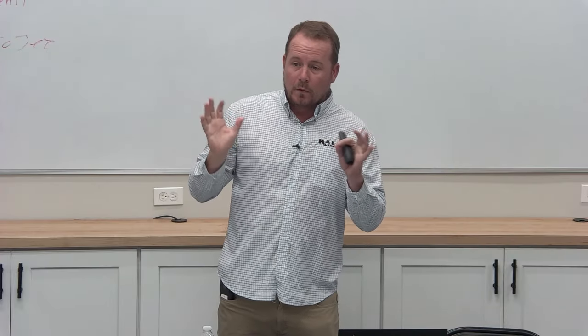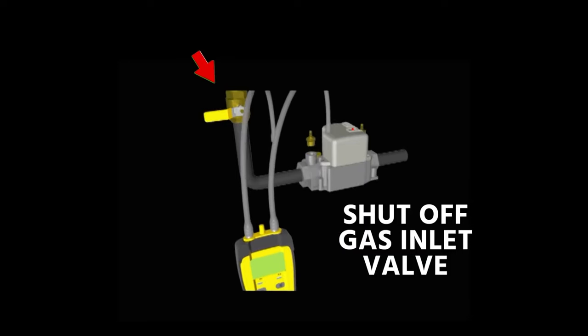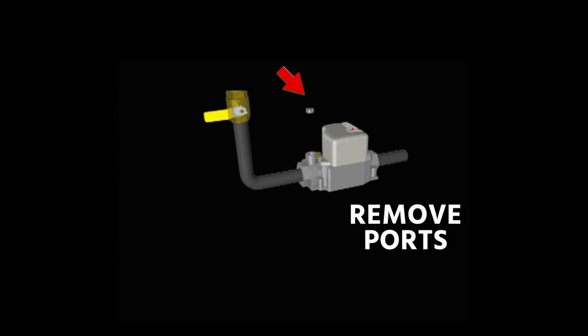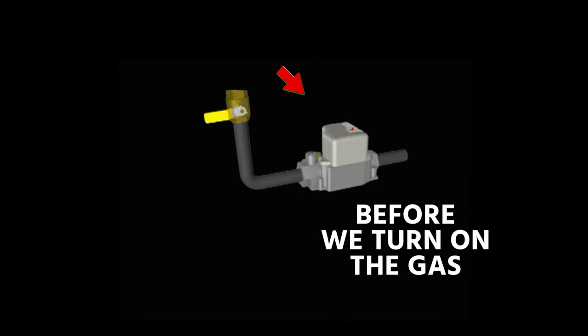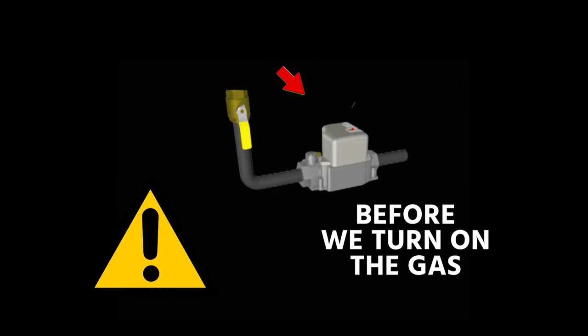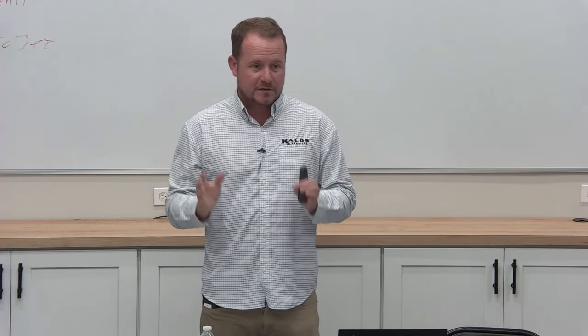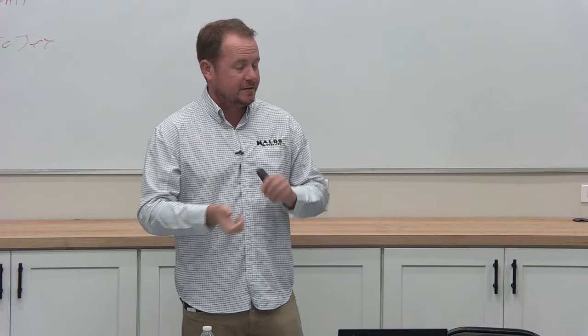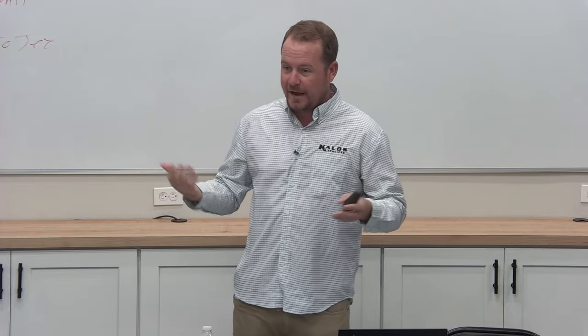Now, number one most important thing about this is that if you are ever taking ports out of a gas valve, you need to make sure those ports go back in before you leave. That's the most important message, which is the danger of people starting to measure gas pressure if you haven't done it before. You have to always 100% make sure that those plugs go back in, because if you turn that gas back on and those plugs are out, guess what happens? Fills up with gas, you make a bomb, right?